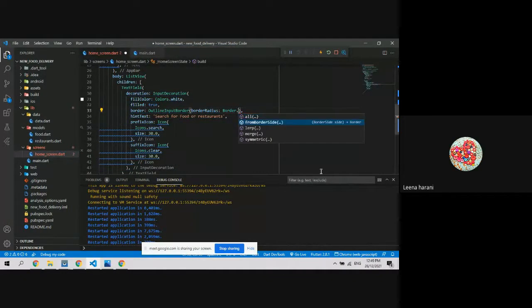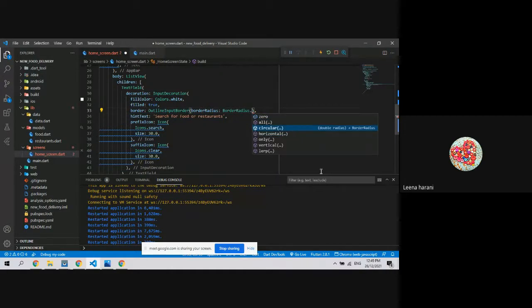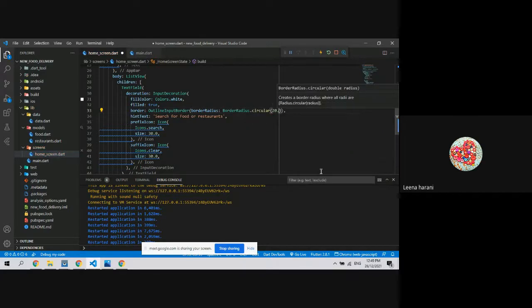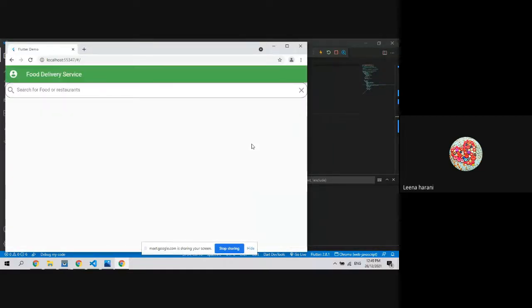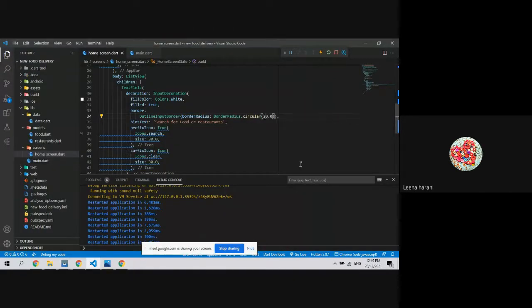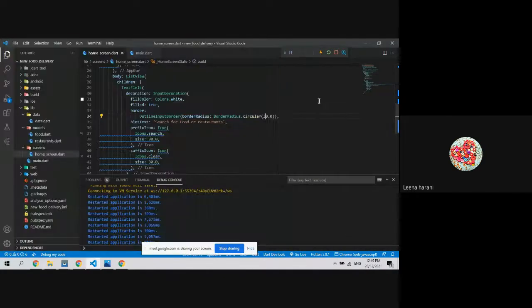BorderRadius.circular with the radius maybe 20.0. Let's make it 30. Does not look nice. Yeah, it's much better. Border radius is 30.